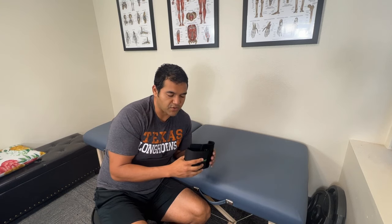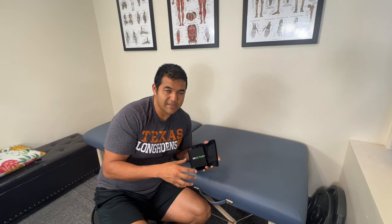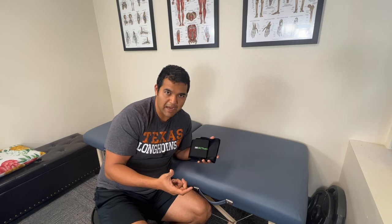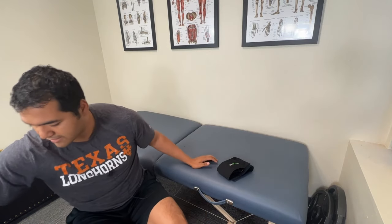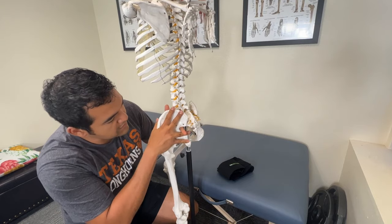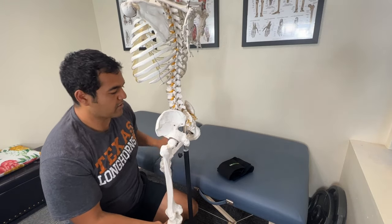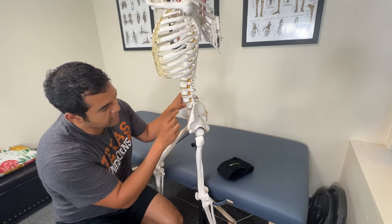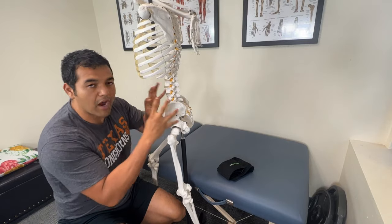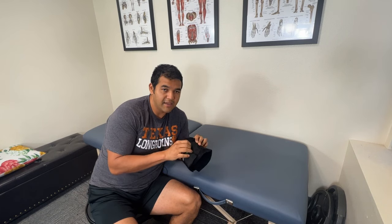I don't think this is a long-term solution — just like medications, injections, or surgery aren't long-term solutions. This is designed to give short-term relief to get through the day, but the long-term problem needs to be addressed. With sciatica, there's usually a root muscle imbalance causing the pelvis to twist and pinch the nerve. Using the model here, the sciatic nerve pops out at the pelvis — if that pelvis bone is shifted in any direction it'll pinch the nerve that goes down the leg. You could also get the nerve pinched up in the spine. This device does not address that — it's just giving acupressure from the outside.